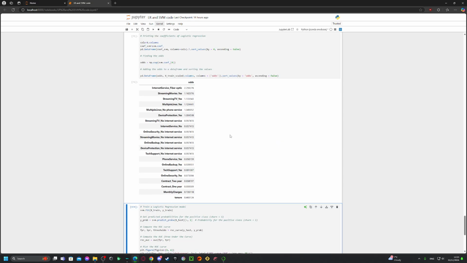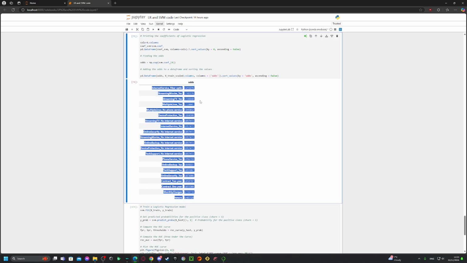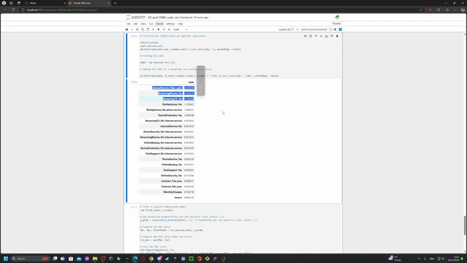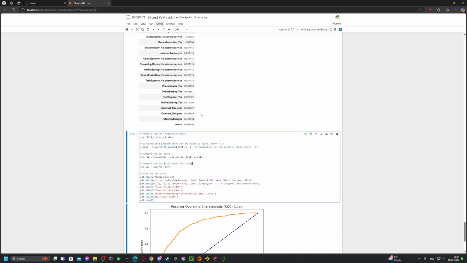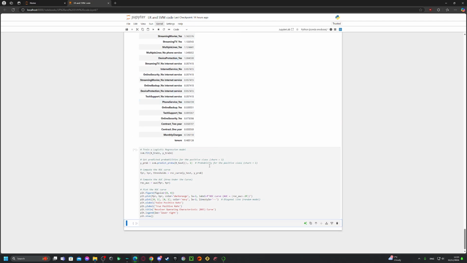Then we can print out the odds table. The odds are very much the same, with fiber optic, streaming movies, and streaming TV being the main reasons. And of course, that is if they are streaming movies and TV. And then plotting the curve as with logistic regression.